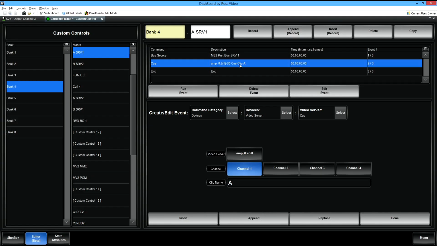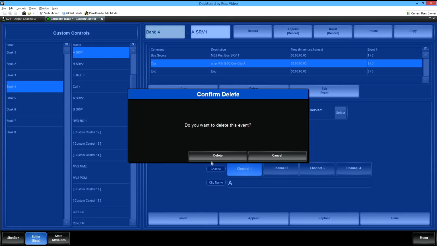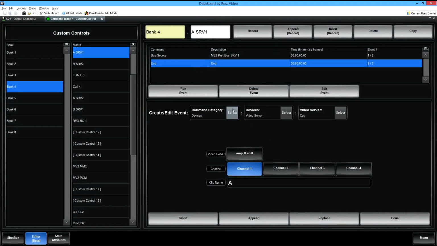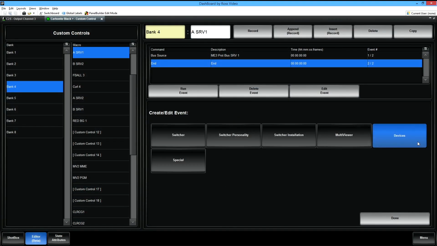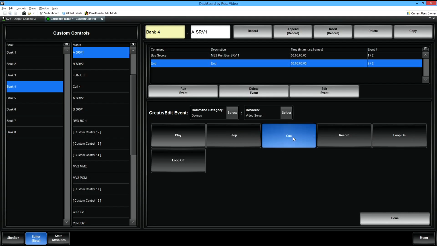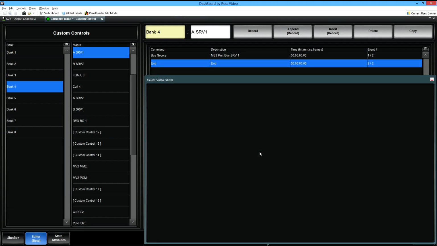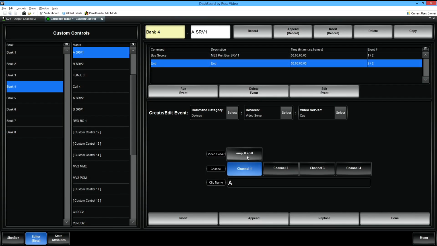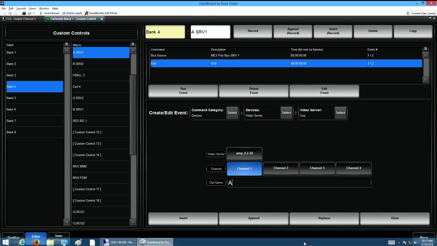The other thing that you could do is just insert a clip name through the GUI controller. So as an example, we'll delete this event. And so here what I did was I said, okay, I want a device, a video server, and I want to send a queue command. So we're going to queue something. We pick the right device, 0, because that's where we set it up, and I want it on a specific channel, in this case, channel 1. And I just typed in that clip ID.